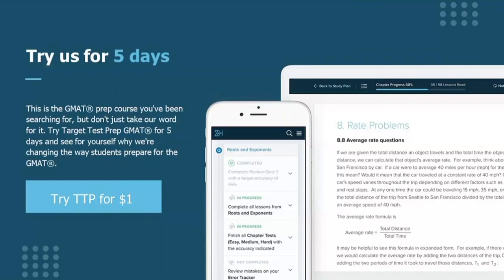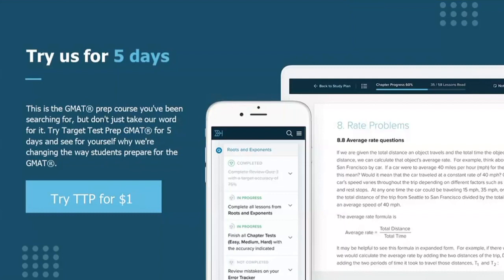You're wondering how to increase your quant score using TTP. It depends on if you're really far off your goal. Follow the exact course and do everything we say. If you're close to your goal, then maybe you can be a little bit judicious about the things that you're reading deeply on in TTP and the things that you're skimming, but still following the study plan and being thorough where you need to be.